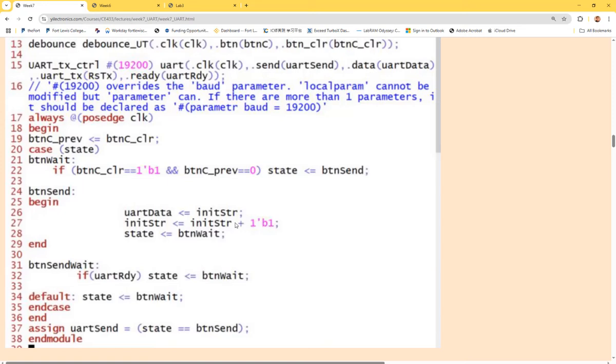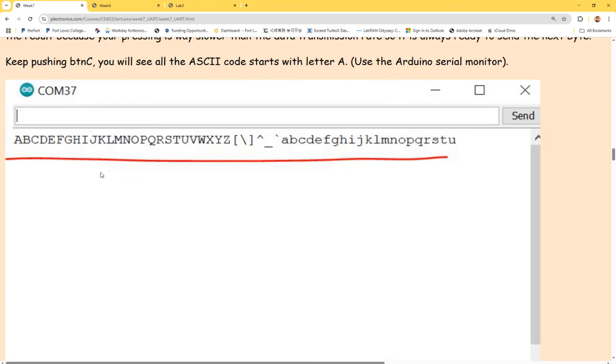You press it, it's adding a 1, becomes 42, which is B. So that's why, as you keep pressing, it should show all the characters in a certain sequence according to the ASCII table. A, B, C, D, E, F, G, H. I'm not skipping anything, right? Yeah, it's not skipping anything, which means the debounce module is working really well. If the debounce doesn't work well, you press once, it's getting 2 rising edges, so it's going to skip numbers. So make sure it's not skipping any numbers.